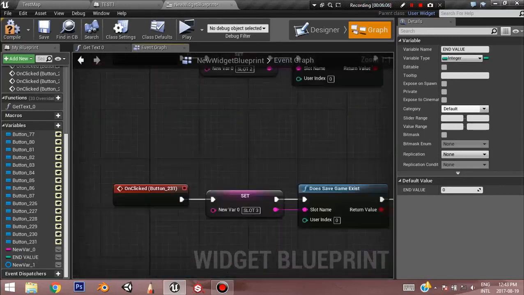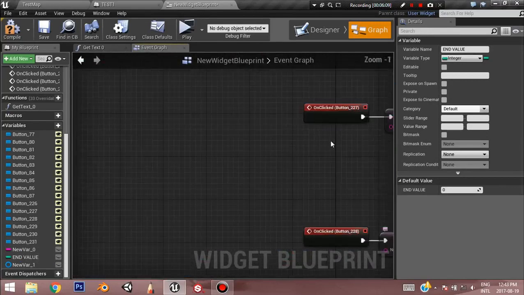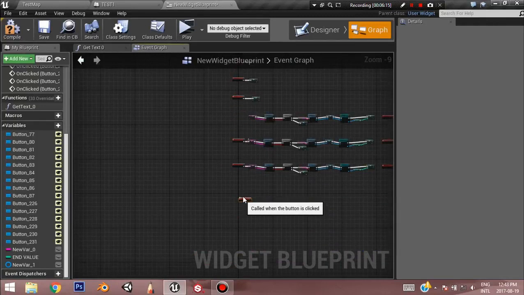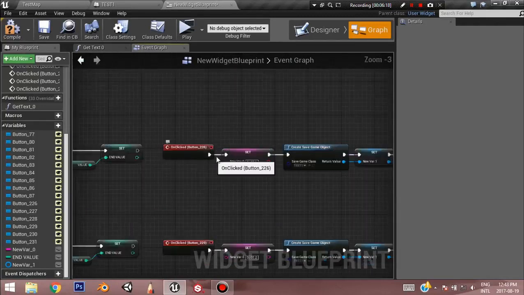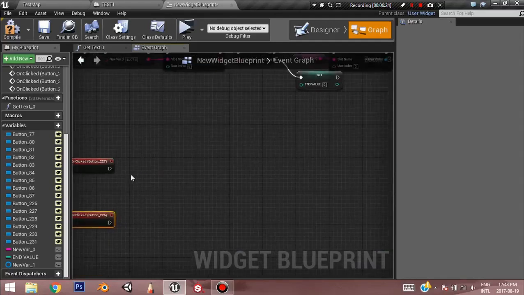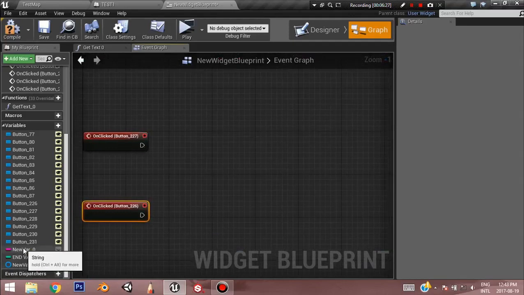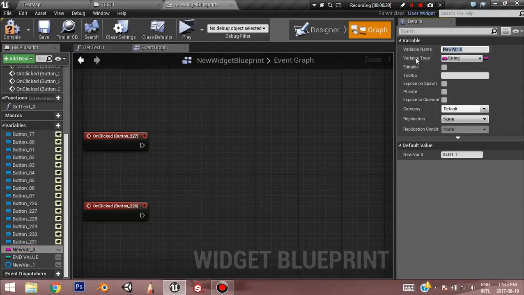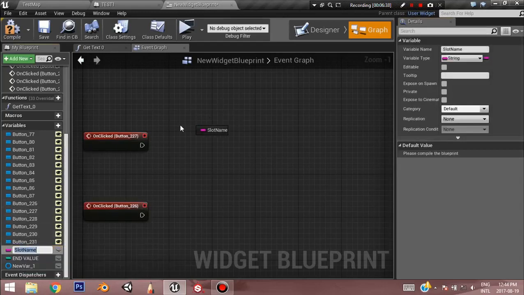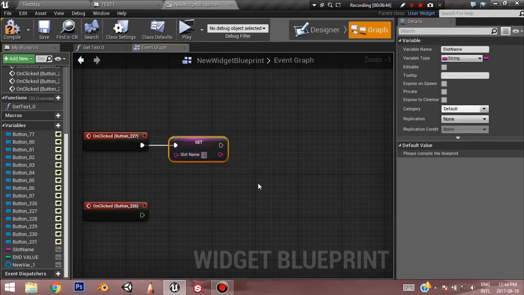So it's pretty easy. I'm going to do both parts just for one slot, and I'm going to show you how to change it to have multiple slots. So we need that one and that one. First thing that we did is we're going to take that string, let's call it slot name. It's easy as that. We're going to set slot name. I'm going to set it to slot 1.